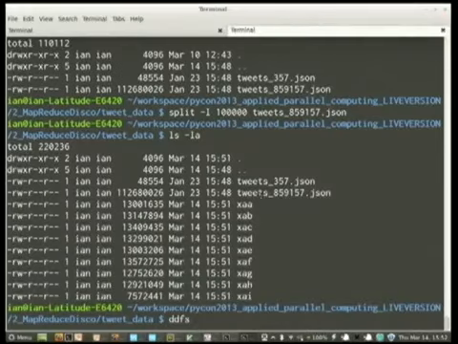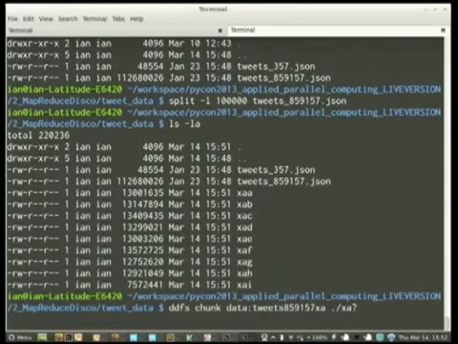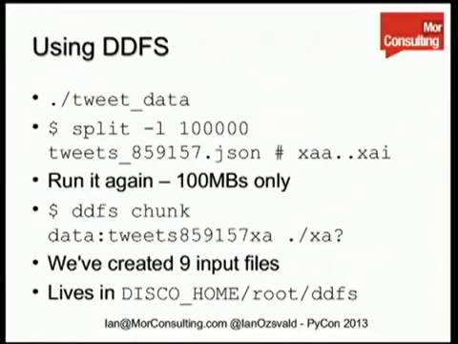Now, DDFS, the Disco Distributed File System, is going to chunk the work. I'm now telling DDFS to ingest these data files into a tag. The tag refers to the data, but we've got this number of files which can be spread out over my network. My network is one machine, so all the data is just on here. But now I've got multiple data files, so my four cores can work on them in parallel rather than one core. Disco will automatically do the splitting for you on any data you put into it, but you have to have 64 meg chunks or more, and my text file is too small, so we have to do the split by hand. So we've now ingested that data.